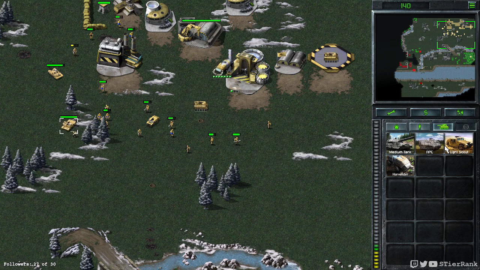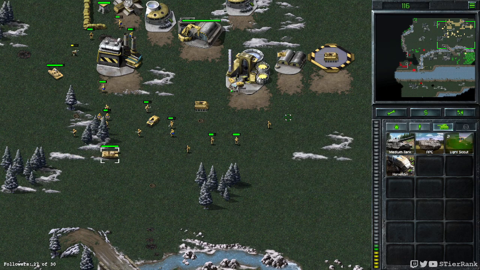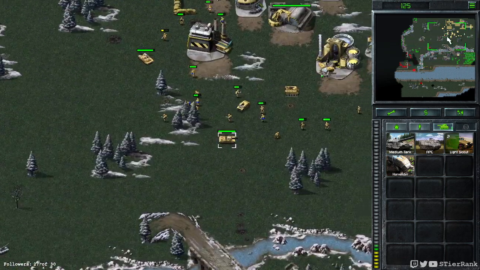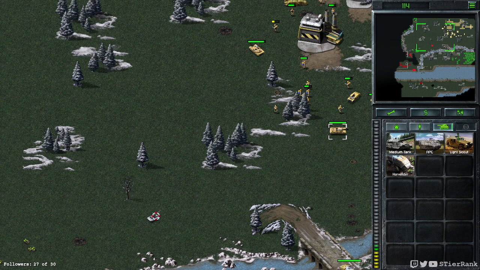What else can we get? How about a couple light scouts that'll help take out infantry and stuff. Oh, vehicle reporting. Here comes a mean guy.